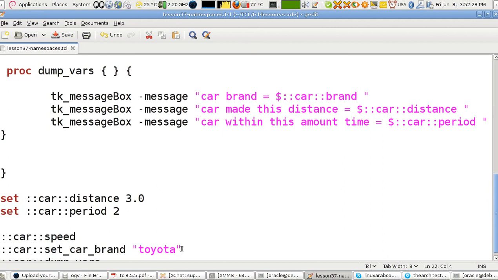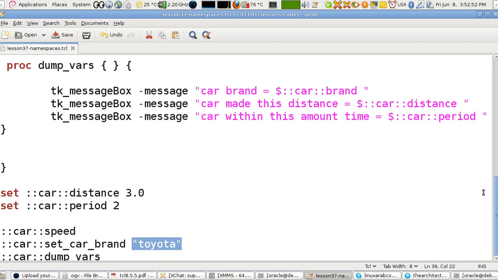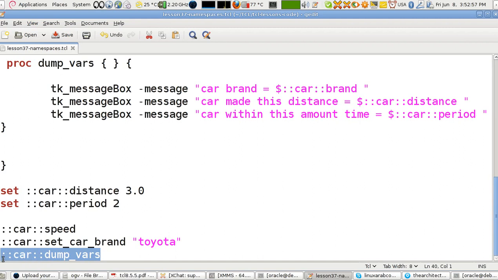So I call set car brand belonging to the namespace car with the value Toyota, and therefore you will get a message box showing you that Toyota has been set to the namespace variable.